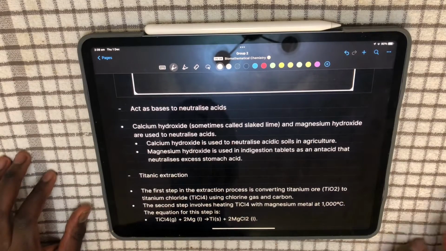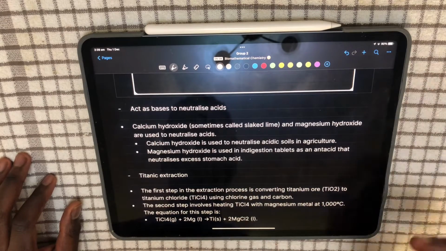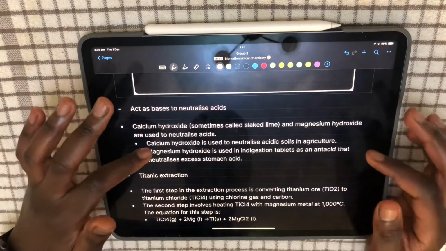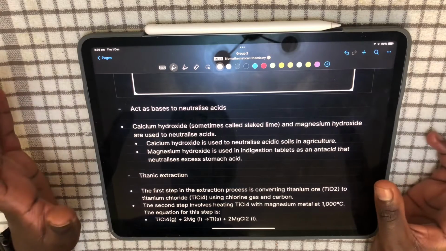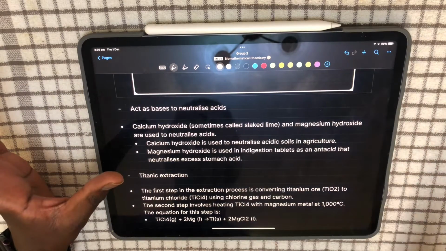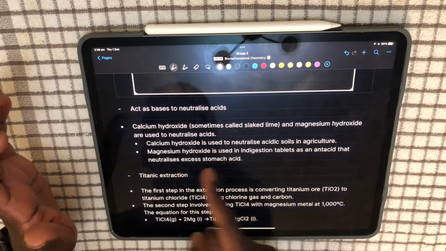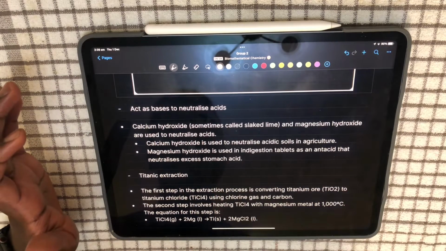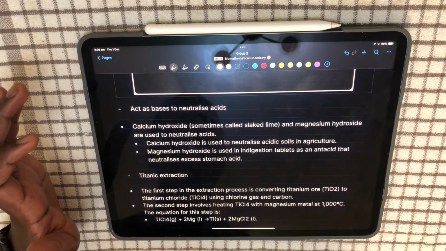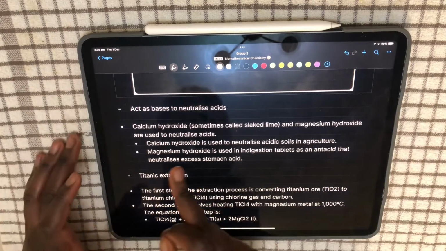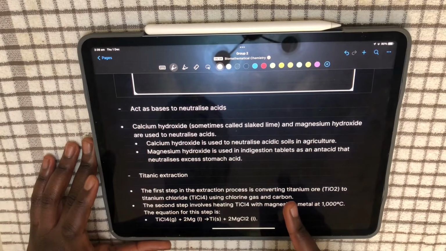So calcium hydroxide in particular is used to neutralize acidic soil in agriculture, and magnesium hydroxide is actually used more for humans, and it's usually given as milk of magnesia. You might see a little tablet when you go to your pharmacist, right? Sometimes they even have examples in adverts. All it is is magnesium hydroxide, and it's used for indigestion. This is usually because of acidic conditions in the stomach that may have passed down into the intestine. Remember, magnesium hydroxide is basic, it's dibasic.